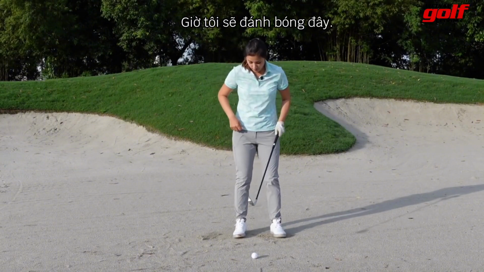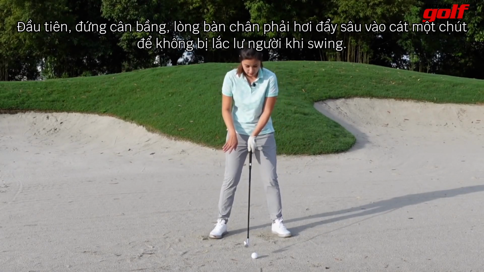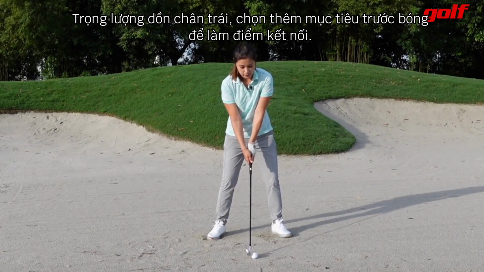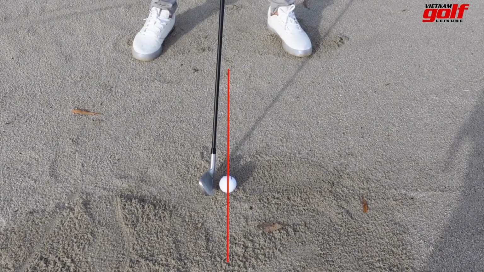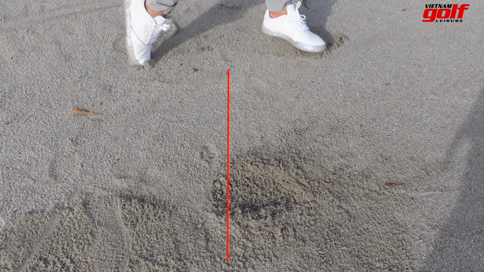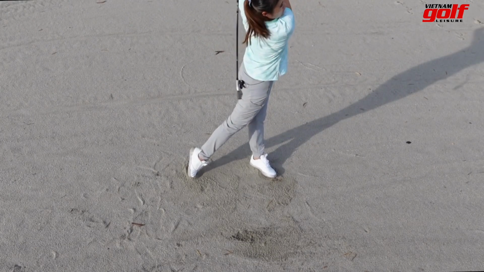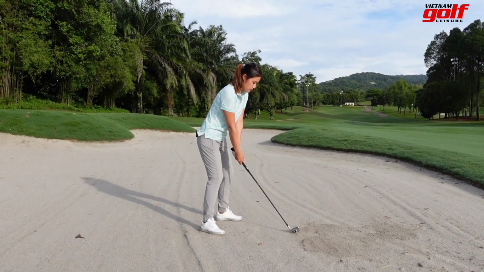All right, so now I'm gonna hit the shot. First of all, stable stance. I like to dig a little bit into the sand, just pushing my right foot against the sand so I don't sway. Hold it about 1 inch shorter. Okay, ball position in the middle. Weight towards the left side. Pick something in front of the ball, try to make contact with it on the way. Just gotta trust it and swing through.